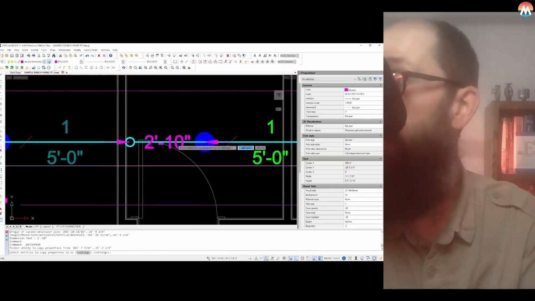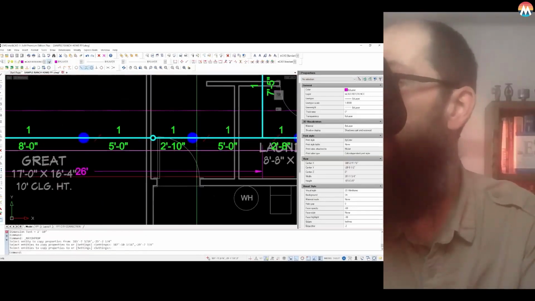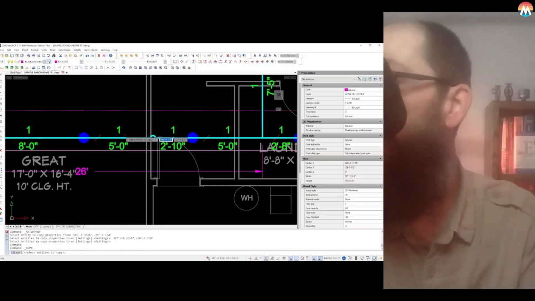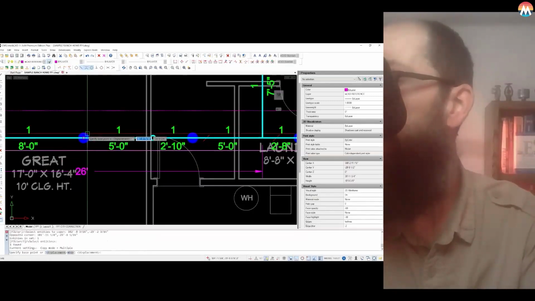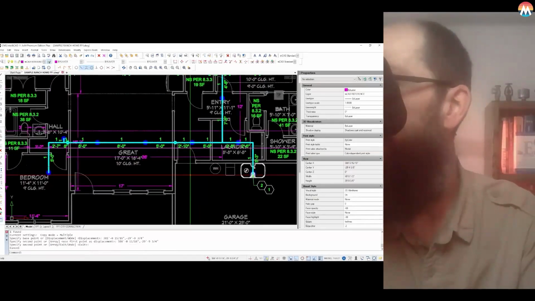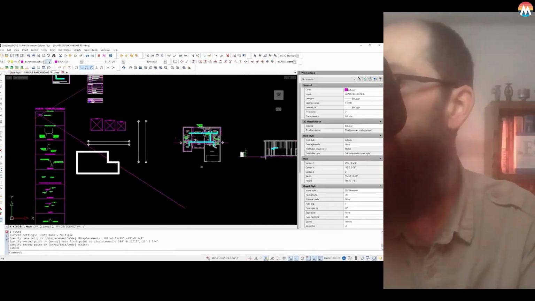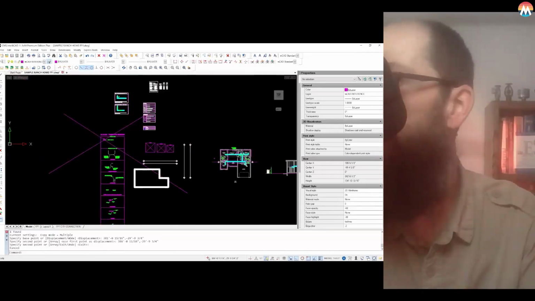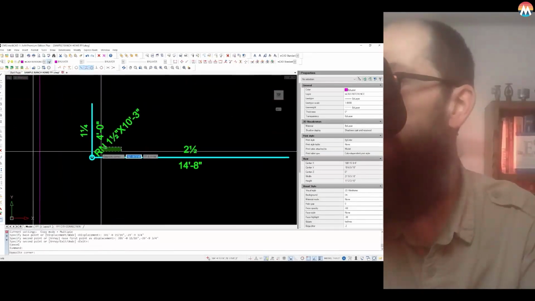Use match properties to fix it. And we're going to need another hanger here. All right, that looks good. So this is good. Now we're going to go over here is where we'll label.